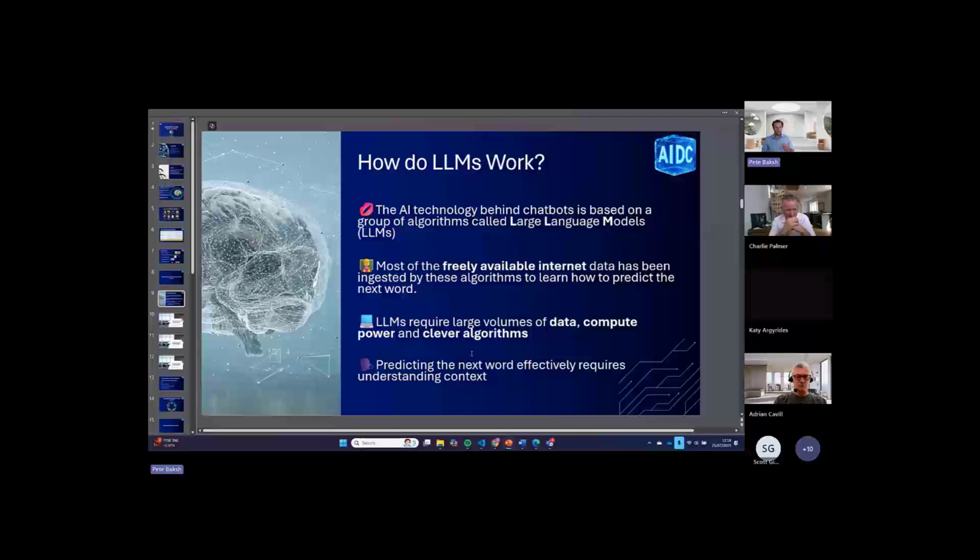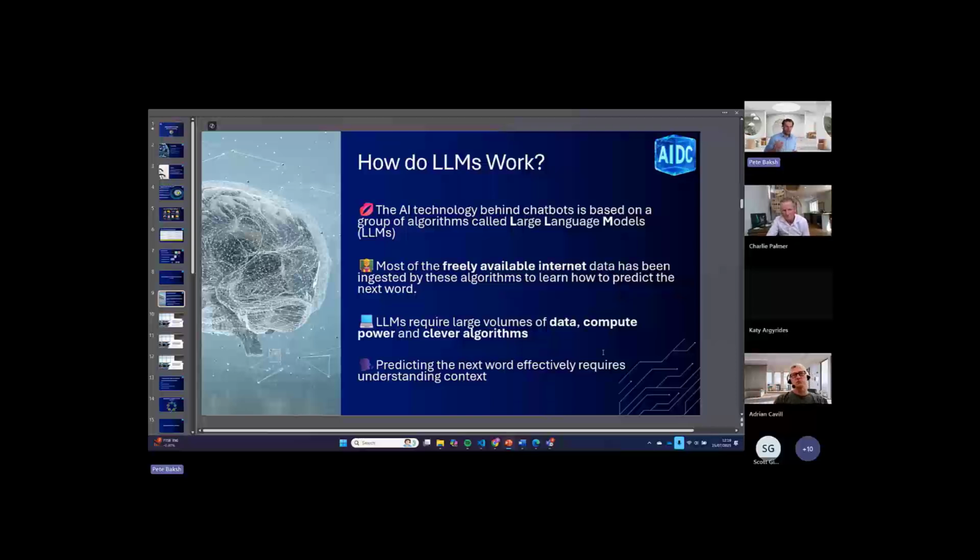These models were developed by effectively ingesting most of the freely available data on the internet, and also many of them are in court for potentially not freely available data as well. So they've basically looked to try to get as much data as they can, and they fed this data into very large, very clever algorithms, and they've had to use huge computers, big data centers to ingest all of this data through their huge algorithms.